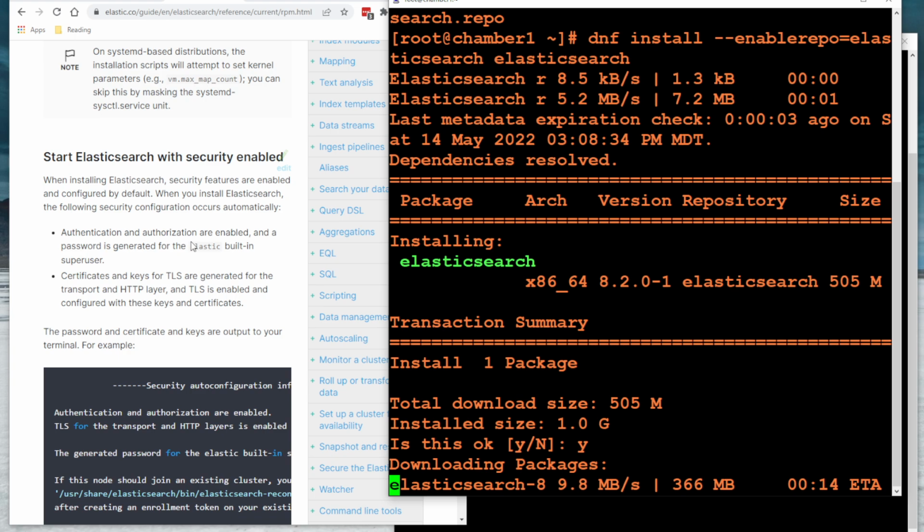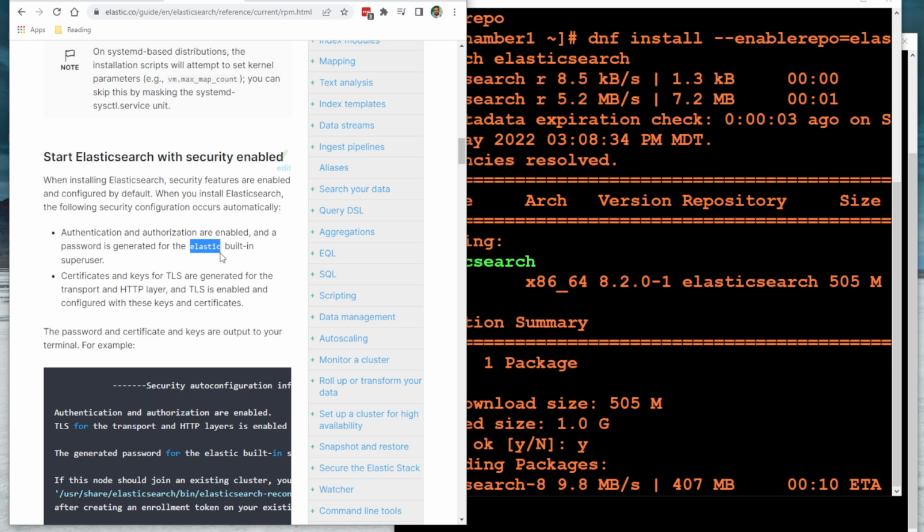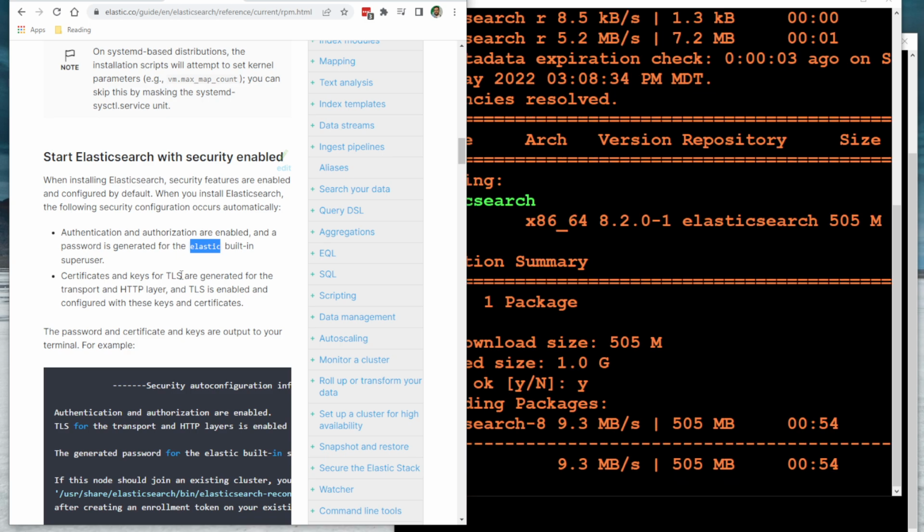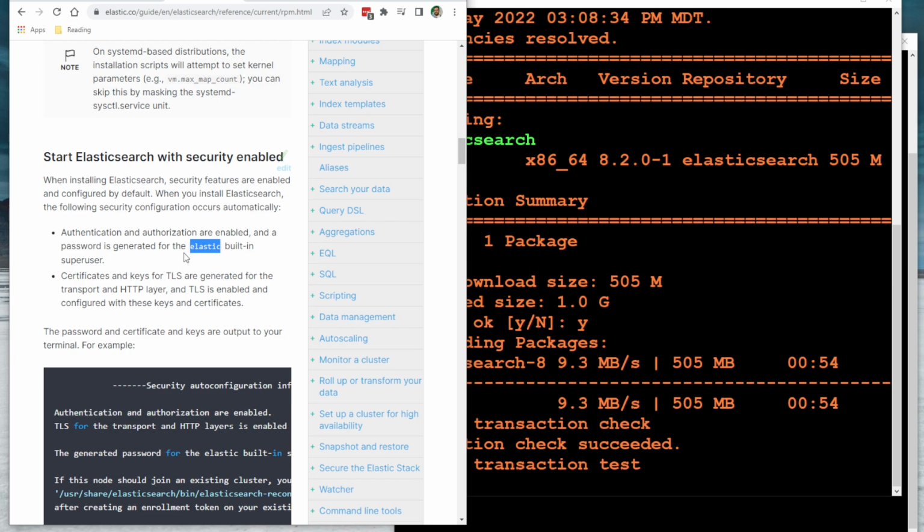So now it gives you a password for this Elastic built-in user. It's the superuser. And then it will create self-signed certificates that you can use to authenticate clients, like Kibana. It will let Kibana connect securely to Elasticsearch.